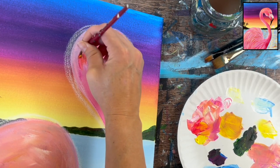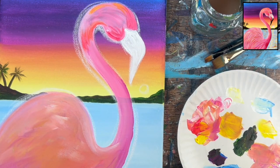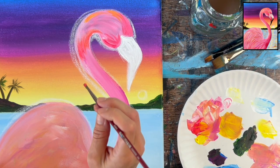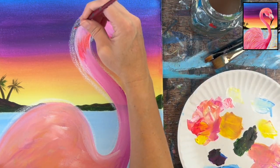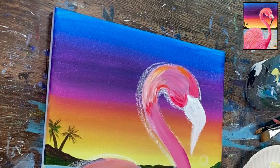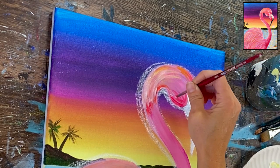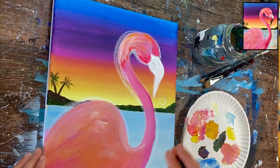And you're just doing little dashed lines on the head. So they're curving around the head. And then when we get to the neck area, we're gonna do more dashed lines that curve down and go in the direction of the shape of the neck. And as you go to reload the brush, you're grabbing different amounts of your color each time. So I added a little bit of the white on my brush right there. And those are just curvy strokes depending on where you are. So right here they're curving and going in the shape of the head.